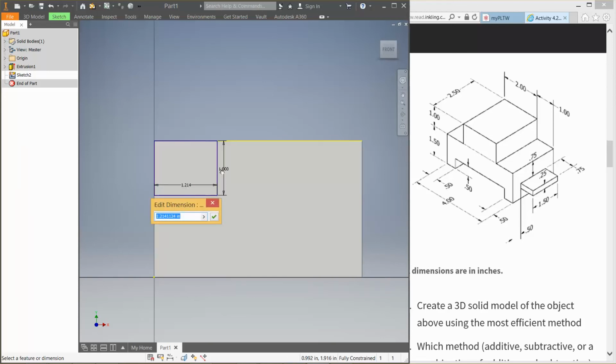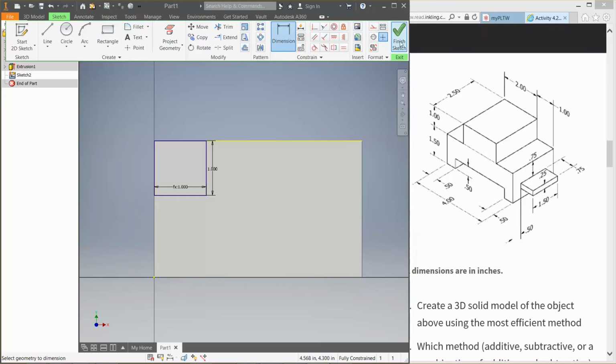I'm going to show you a little trick. I'm going to go over here and click on this one. And what that says is this is a driven dimension, meaning it's D4. This right here was my 4th dimension I made on this drawing, and it's going to make this one be exactly the same as that one up there. So that's telling me now that that's 1 inch as well.